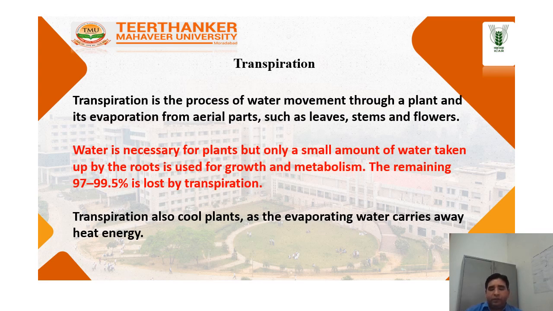Another important process is transpiration. It is the process of water movement through a plant and its evaporation from aerial parts such as leaves, stems and flowers. It is very important because the majority of the quantity of water absorbed by the plant is lost to the environment due to the process of transpiration. Transpiration also cools the plant as the evaporating water carries away heat energy.